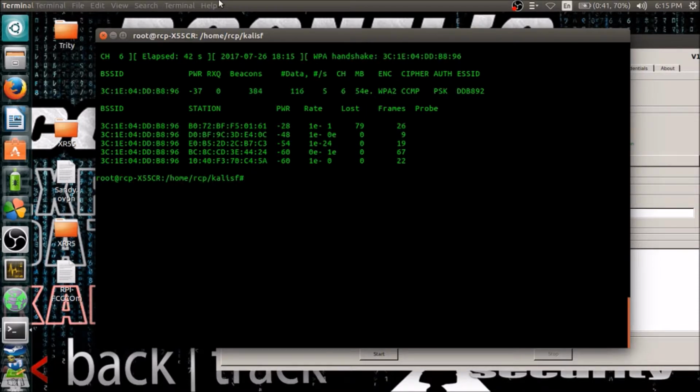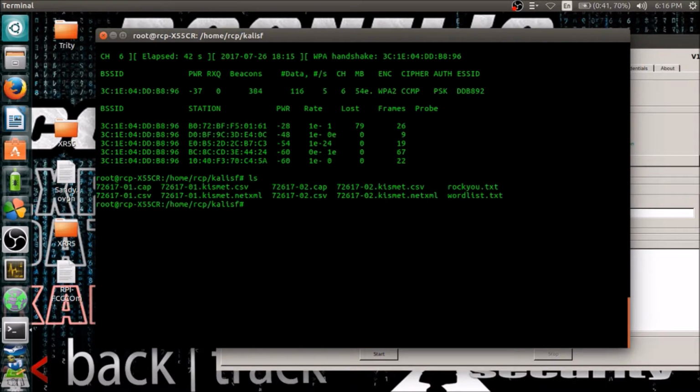Ctrl+C. Have that saved. Right here, we have a handshake file. Now, I don't think we put in a name for this CAP file. No, we didn't. Okay, so we had to put a name for the CAP file, and that was supposed to be somewhere around here, but since we didn't, it didn't capture it, so we have to do that again.